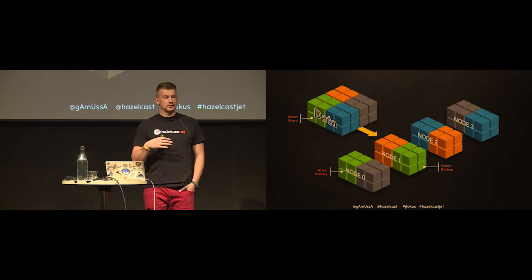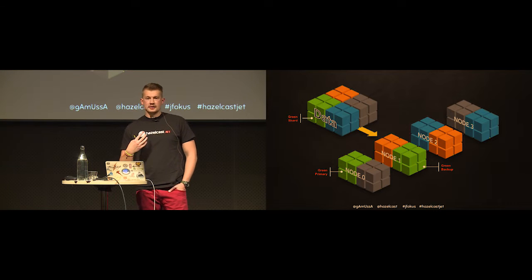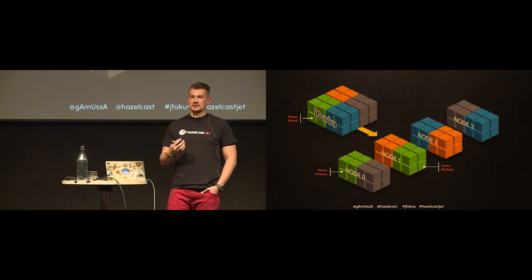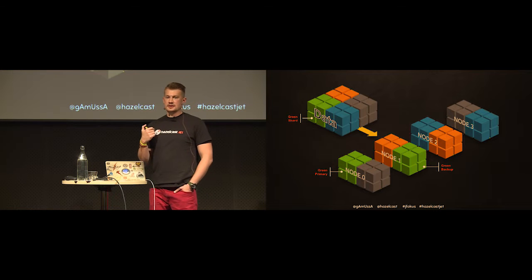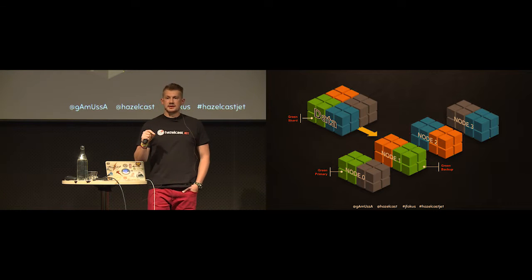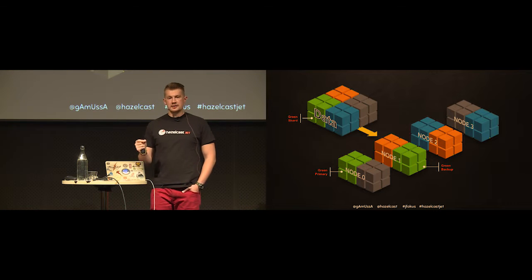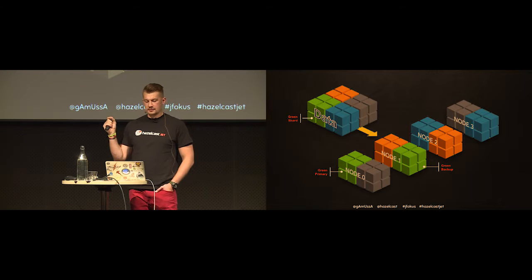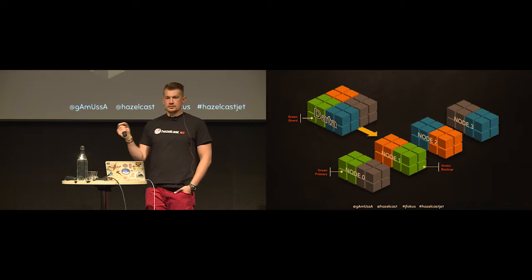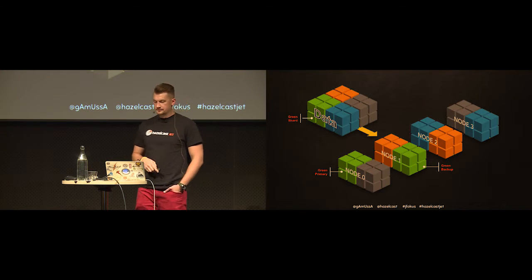Then we can use a sharding approach together with a replication approach that helps us provide resiliency in case of failure. So as you can see on this picture, I have certain elements of my data spread across multiple nodes, plus there are copies of this data stored in another node. So in case of failure of node 1, for example, the backup of the orange data is stored on node 2. So this data will be restored and will be provided for users.